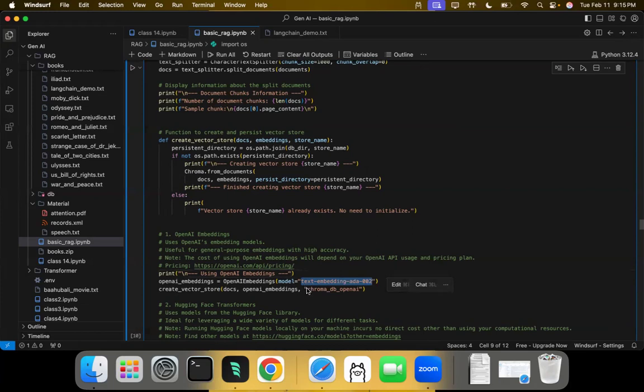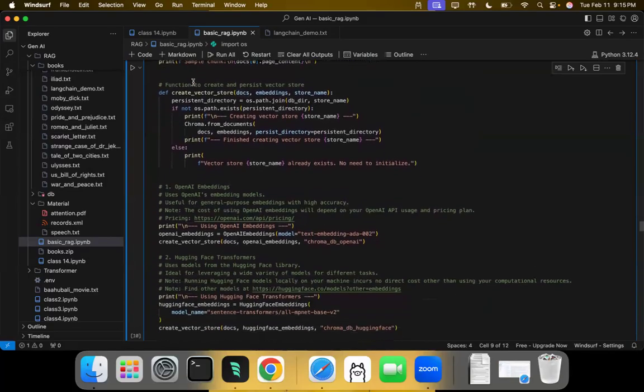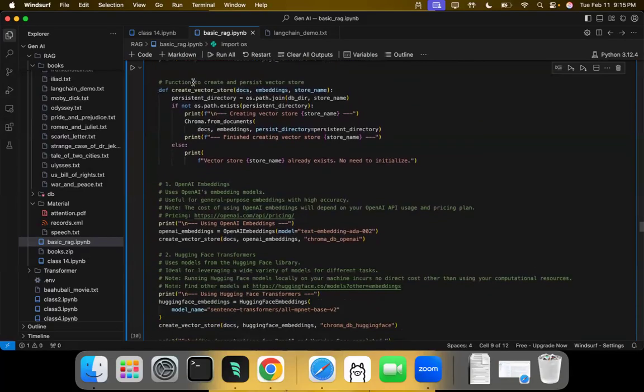We are just using that. We are passing our text to that model, and this model is generating the vectors for us. Here we are passing docs, the things that we are storing. We create the embeddings, and then store them in the Chroma vector database.